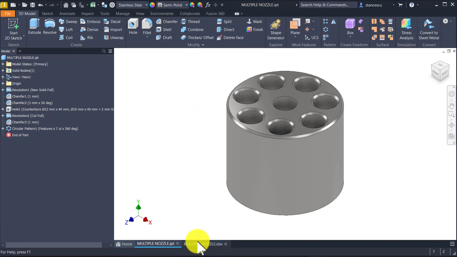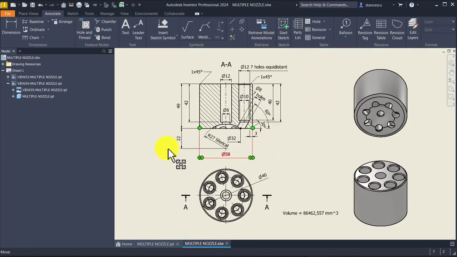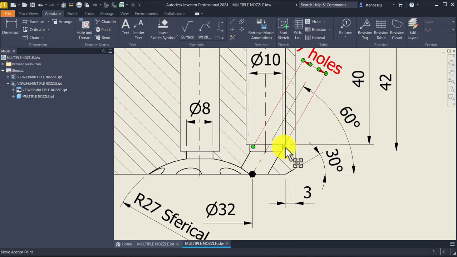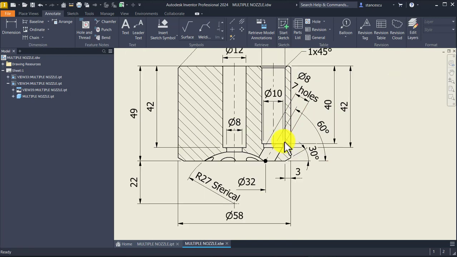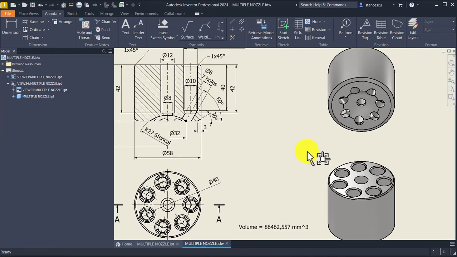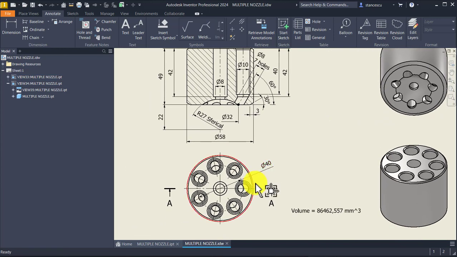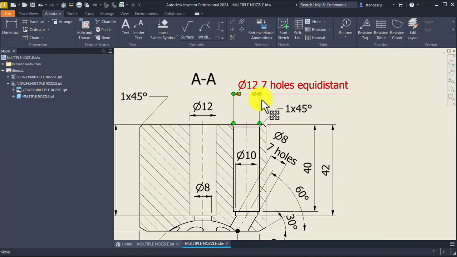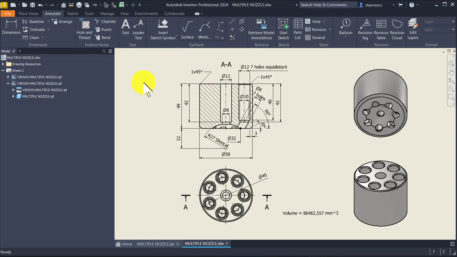The drawing is here and you see there is a hole here at 60 degrees, a spherical face, and something interesting, 7 holes, not 12, not 8, but 7. Dimensions are here, so let's start.